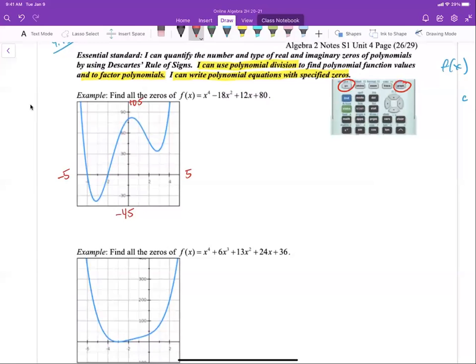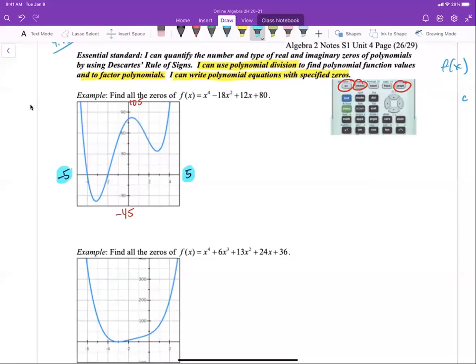And it's probably not going to look this nice. In fact, you'll probably only see a portion of the graph. And then you will need to adjust your window settings. In your window setting, you will find a minimum and a maximum for each x and y value, and then also an increment. And you'll have to do that multiple times, most likely, right? So sometimes I pick 100 and negative 100 just to get a sense of where I'm at, and then I will start changing my window to zoom in.